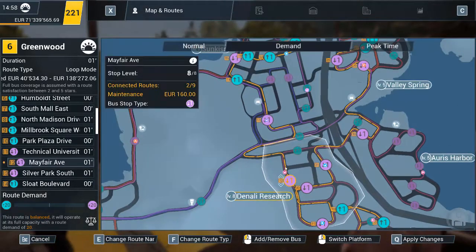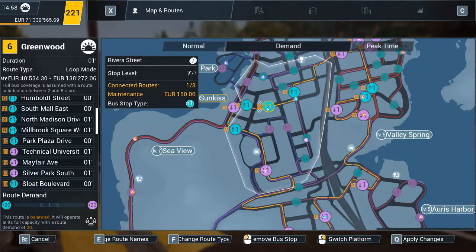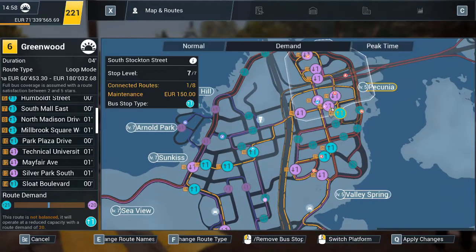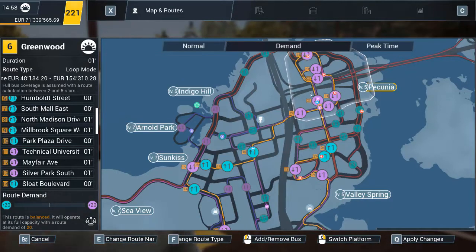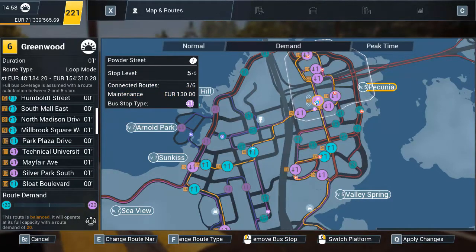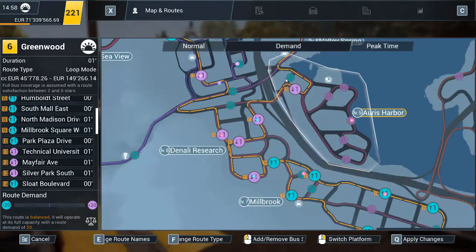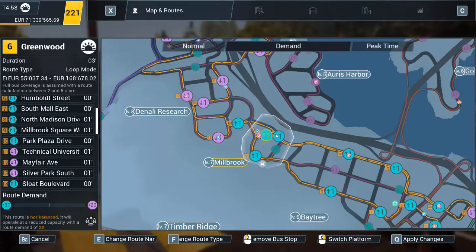Then it goes to Silver Park South, Sloat Boulevard, Seaview Point, Vicente, Rivera, 2nd Avenue, North Jones, Washington, North Stockton, then over the Business Center, first South, then Center, and then North. Back over Powder, goes down to North Folsom, Pine, Valley Spring Church, Valley Spring High School, Blandy Street, Corino Avenue, Glenrose Avenue. Then it doesn't stop here again because it's a loop line.